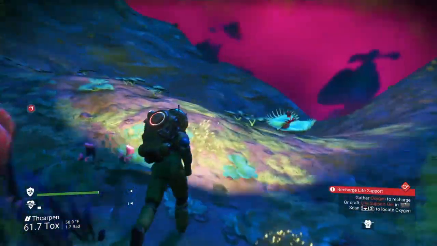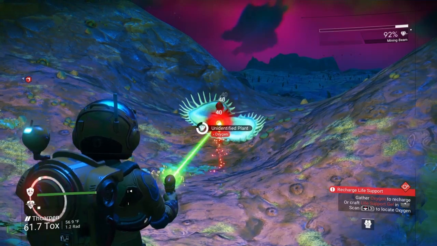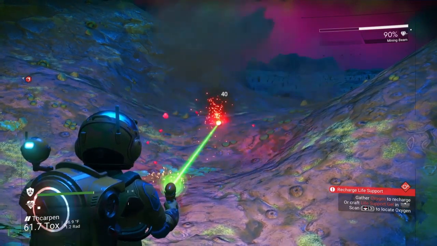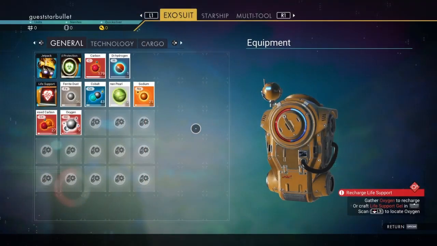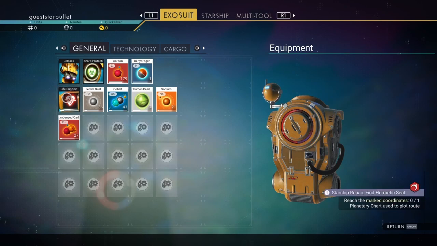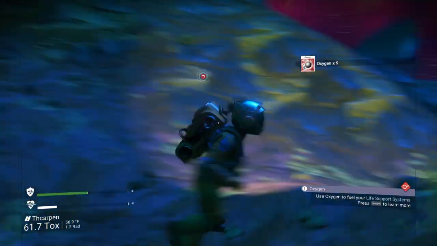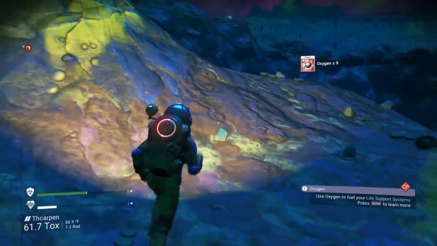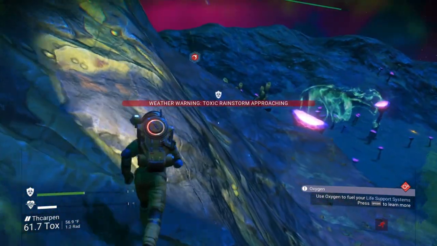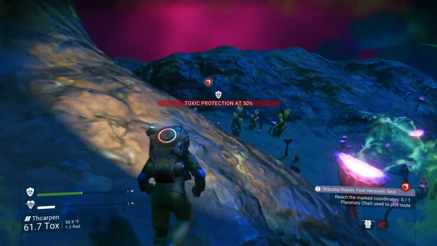Makes sense. Your life support is at 5%. Okay, oh, this has got oxygen in it, right? This has to. Knew it. Yeah, I know our life support's critical right now. Alright. We're still fairly low, so we need to find some more oxygen for sure. Of course it is. Why wouldn't it?